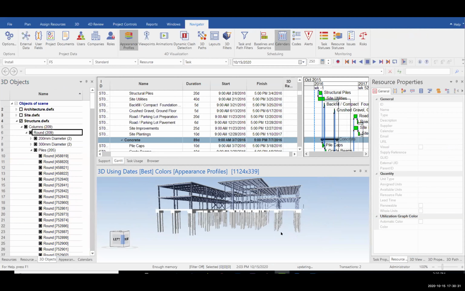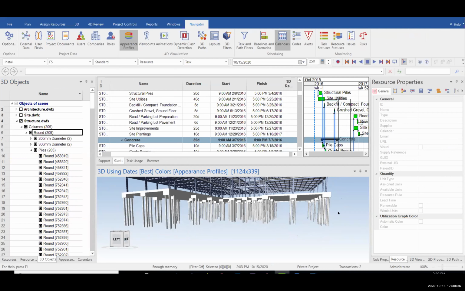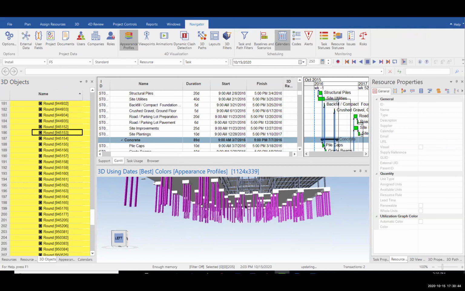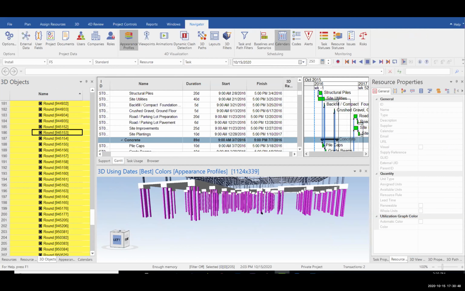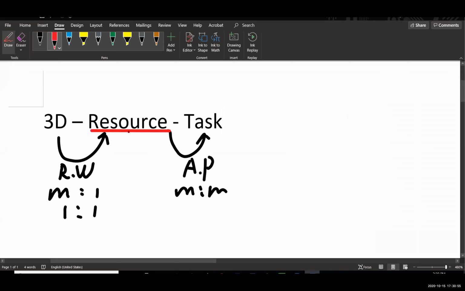So press my Shift or Control button on my keyboard, and I create a box from the top right to bottom left. And the piles will be selected. All the objects that touch the box will be selected.